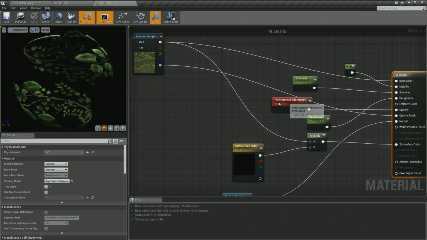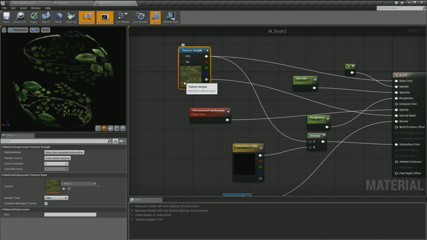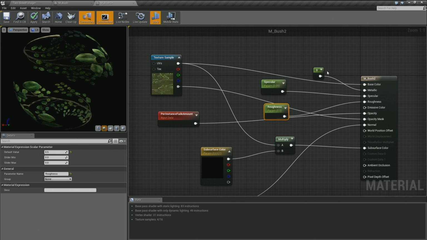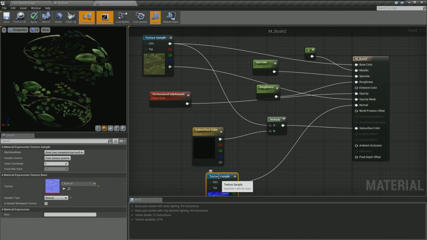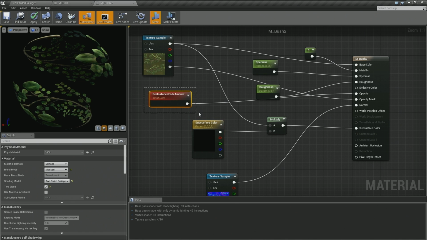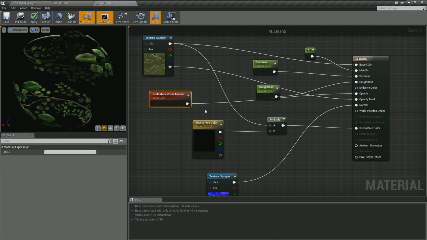So this one's a little bit different. I modified it and parameterized some of the inputs here. Essentially, I drive the subsurface color from the base by just a multiplication. And this per instance fade amount we'll get into later, but it basically allows you to control things when you start to paint clusters of foliage and set up cull distances, which culling refers to just the removal of instances based on distance.